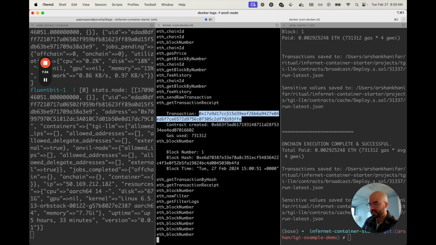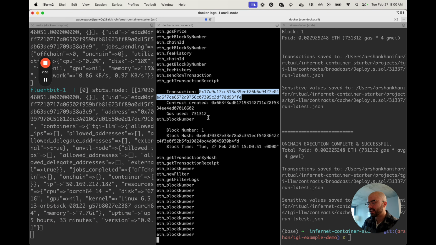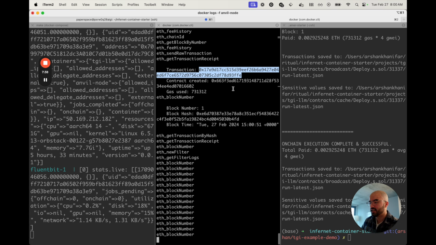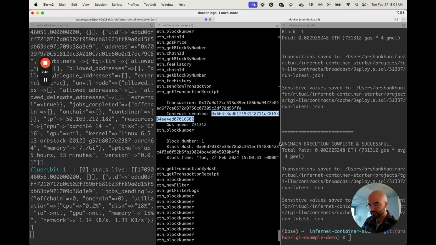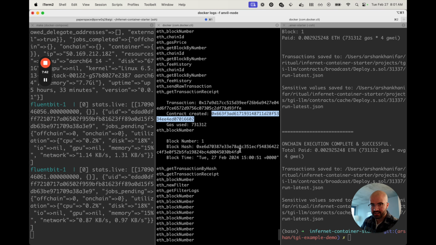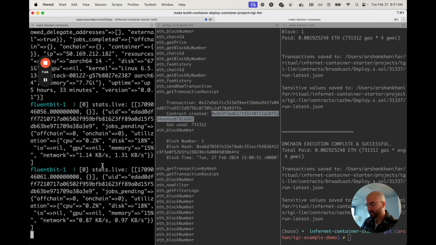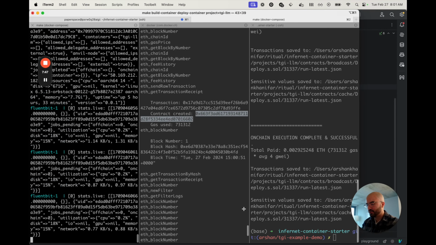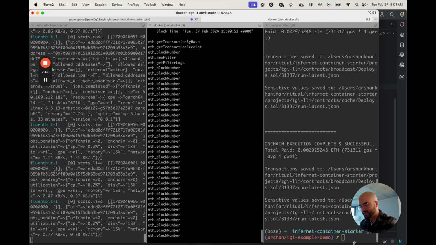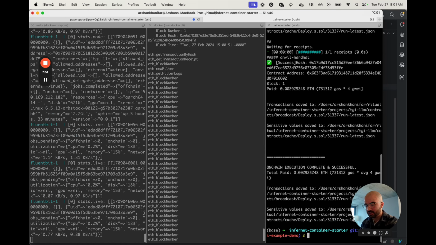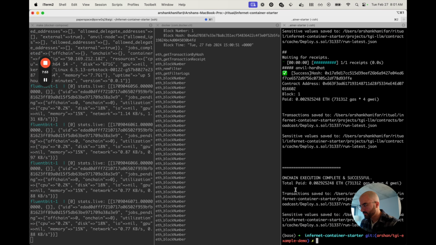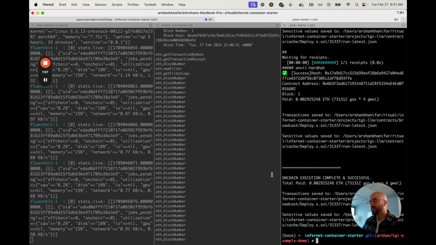We can see that the transaction was submitted and in the Anvil node logs, and we can see that this contract got created. Right now we have to call the contract. And we're going to be able to see that the Infernet node picks up the request from onchain, because it's listening onchain, and it's going to send it to our TGI service, get the results, and post it back here. So let's go ahead and do that.